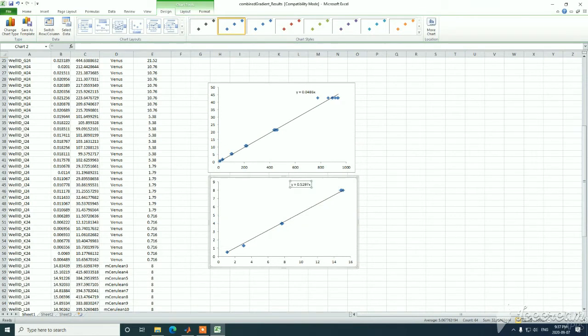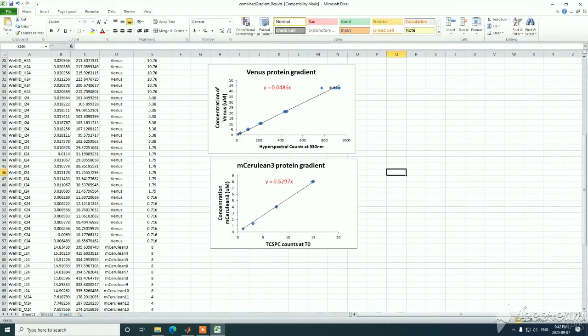And these are the slopes of the Venus and cerulean 3 gradients, which we will be using next in the following analysis. And voila, here is the final data. I'm going to leave this in the analysis folder as an example for your reference when you're doing this analysis.